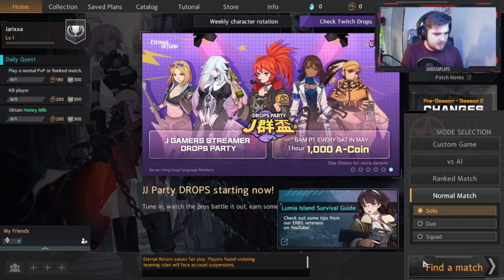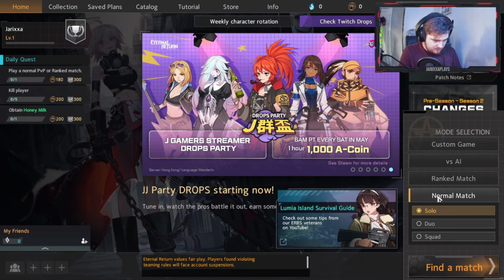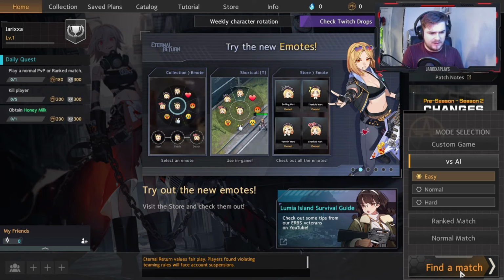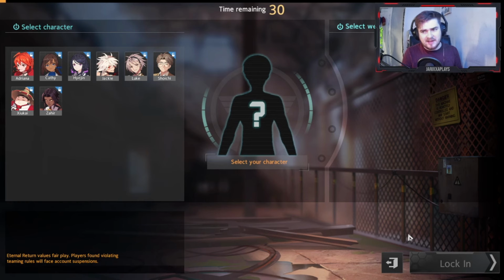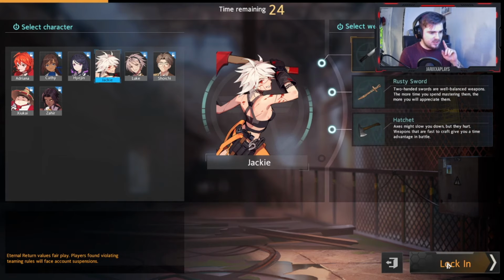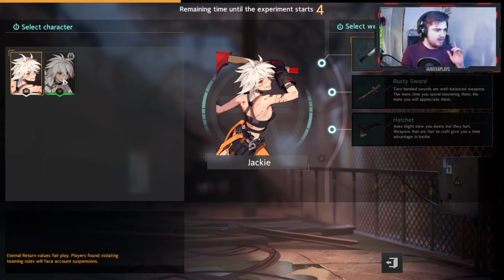Right, we're just going to get straight started. I think we're going to go for versus AI, because I don't know how well I'm going to do against actual players. It's a very complicated game to me. Not something I've played before, for sure. So we're just going to go for an easy match against the AI, see how we get on. We're going to play as Jackie, just because that's who I played in the tutorial. Is it time for hide and seek? And see how we get on.